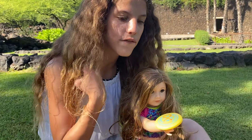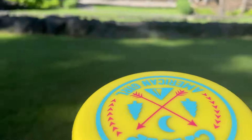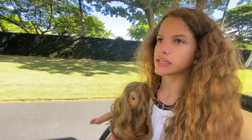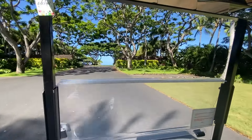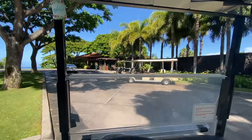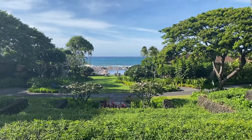I found a nice shady spot to play frisbee with her. Frisbee was so much fun. Let's go for a golf cart ride. We're in the golf cart and it feels so good because it's so hot — the wind's just coming on my face and it's so good. This is one of the best views of the resort. So this is the golf course and it is huge. Next time I come I may teach my dolls to play golf, even though I don't really know how to play.